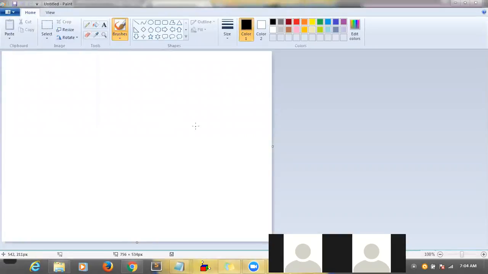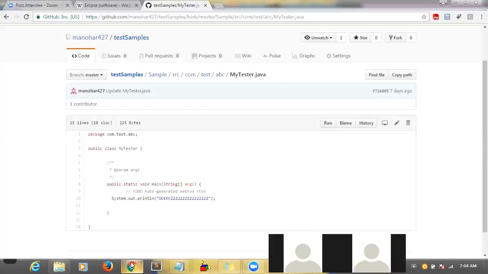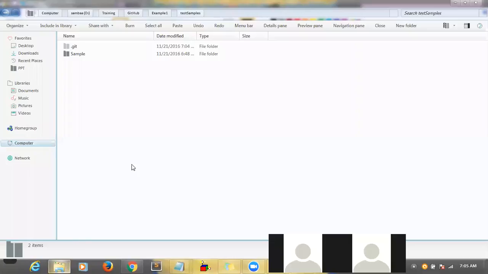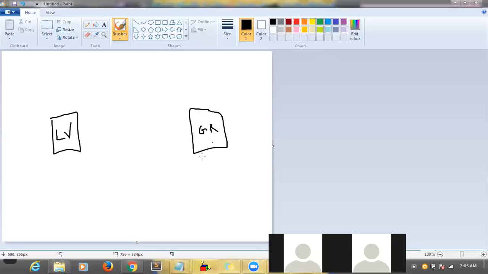Say for instance, this is your Git repository. Okay. Repository means this is the one. Correct. This is a repo, right? And you have your own working directory, working local version. Local version is this is the one. Correct. Right. So we have the Git repository and your local version.